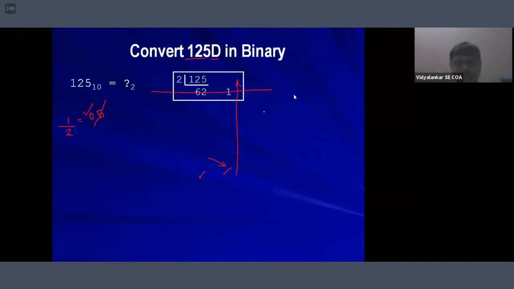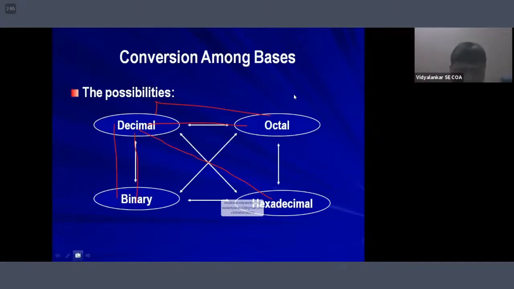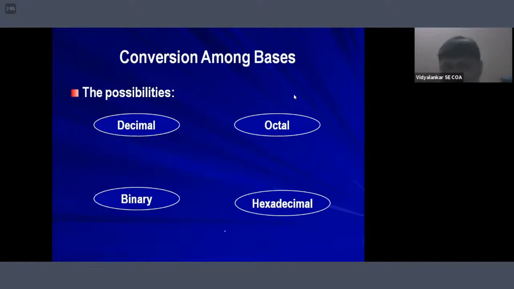Observe it. I will remove these notations. Just give me a second. Okay. Now, the question is how you will convert an octal number to a hexadecimal number. I'm talking about this particular conversion because here there is no decimal involved. Let me make it clearer what we are trying to do. My question is how you will convert an octal number into a hexadecimal number, or how you will convert a hexadecimal number to an octal number.